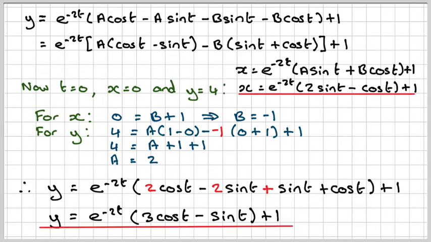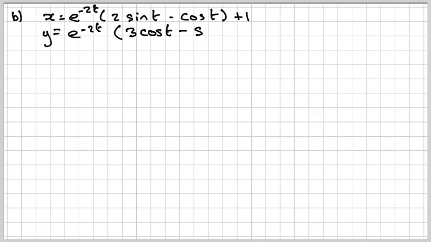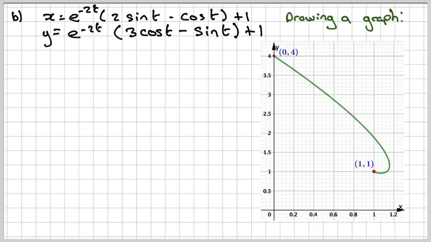So writing them out again for part B. Right, so we now have to draw a graph. Now, to draw a graph, we just need to use some sort of graphing software. I've used GeoGebra, but you can use your graphics calculator. You can do this with Casio as well. Just make sure you enter your equation in parametric form. So we get a graph looking like this. We were expecting it to go through the point 0,4.